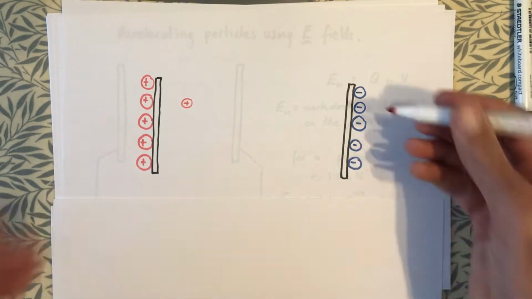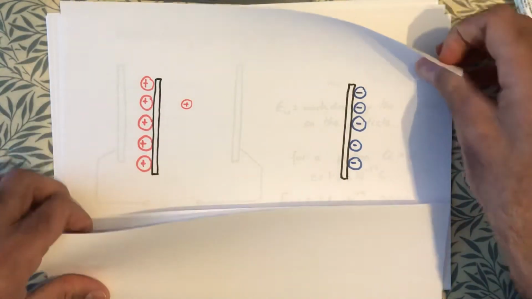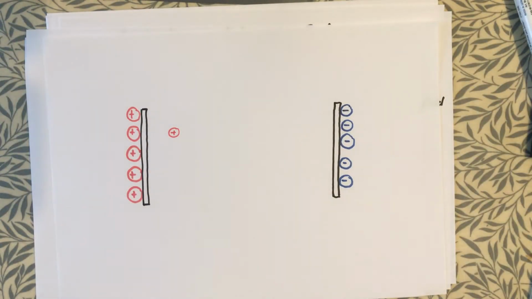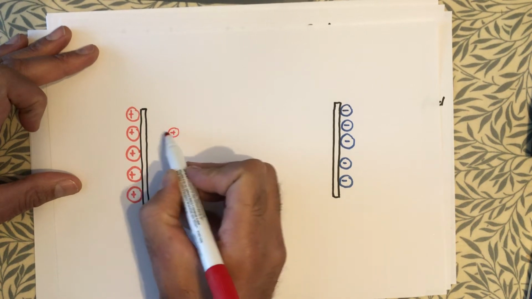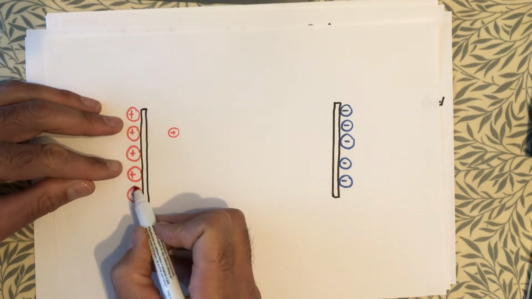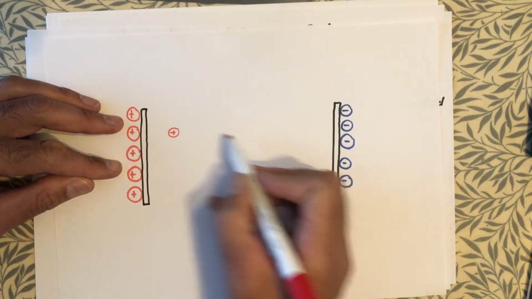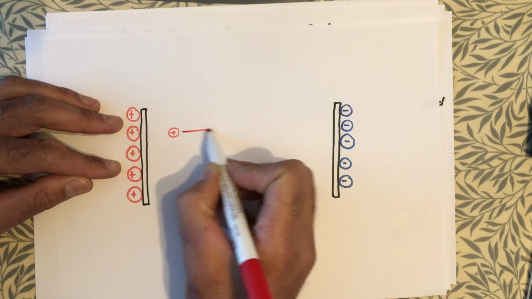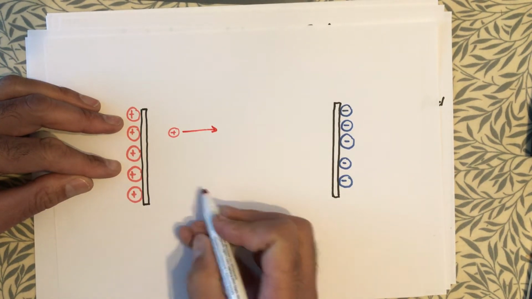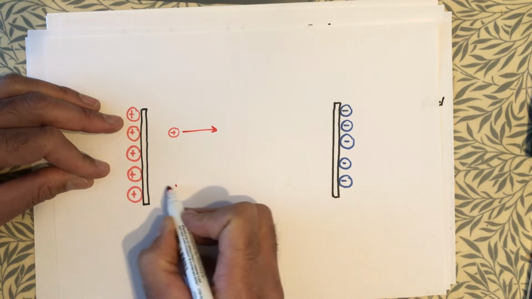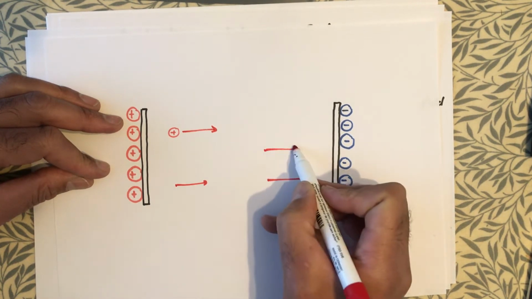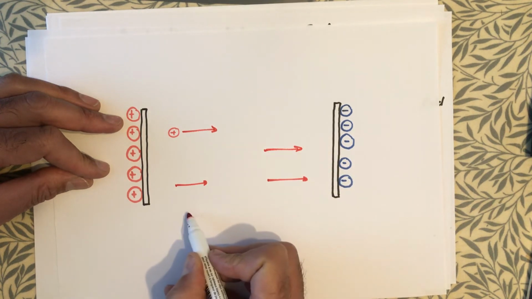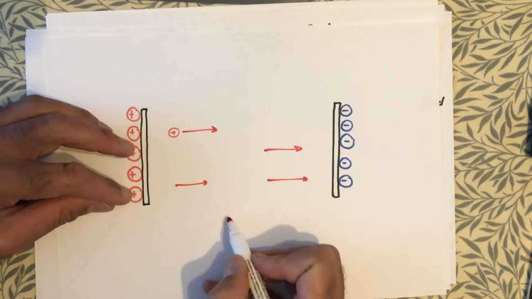If I then arrange my charges in lines, as I have done here, I can make a different kind of field that's called a uniform field. If I put the point charge here, it's going to experience some sort of repulsion from these positive charges and an attraction to these negative charges. So it's going to generally go that way. If I put it here, it would generally go that way. Here, that way.